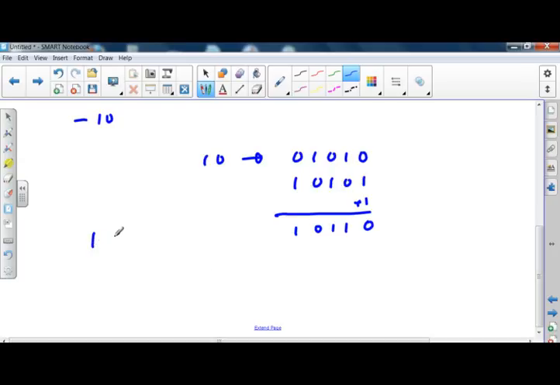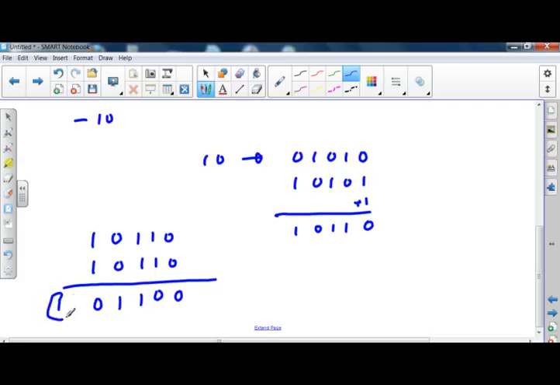Okay, I'm going to do it again. 1, 0, 1, 1, 0 and 1, 0, 1, 1, 0. So I'm adding minus 10 to minus 10, with carries, and I throw away the carry. Boom, throw it away. And I get, bummer, 4 8's, 12. You did it right. Yeah, but now this carry guy has to be this. I might not be able to do it in 5 bits. If it was 8, then that would work.